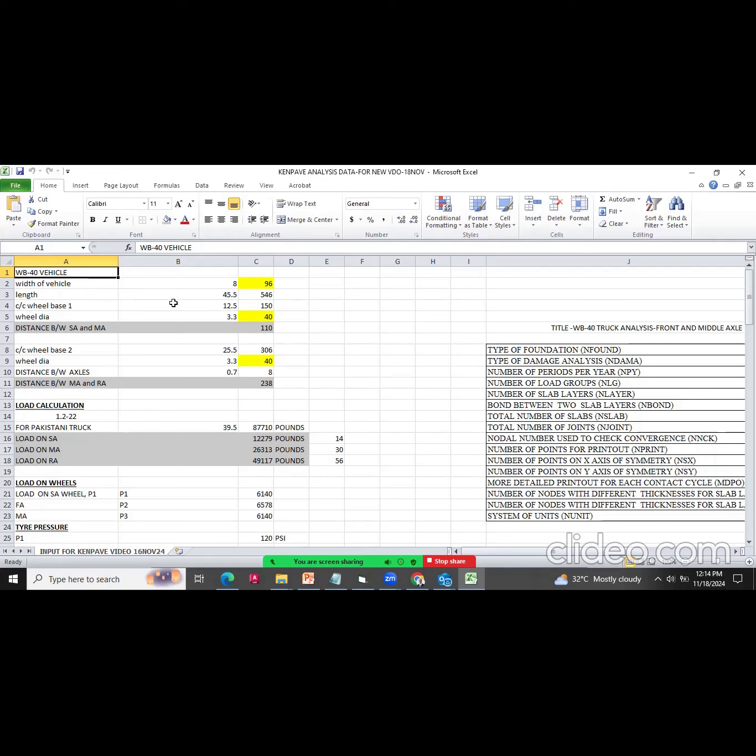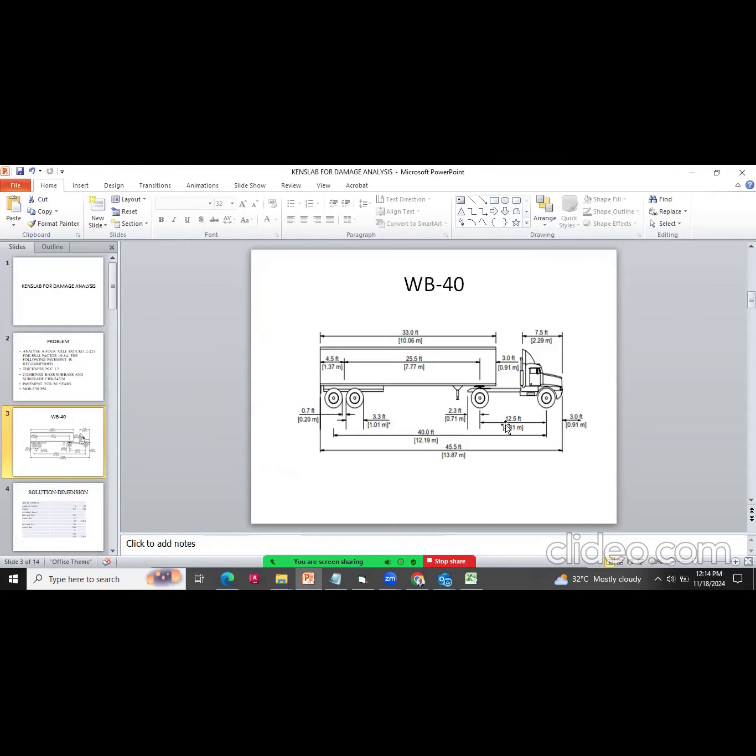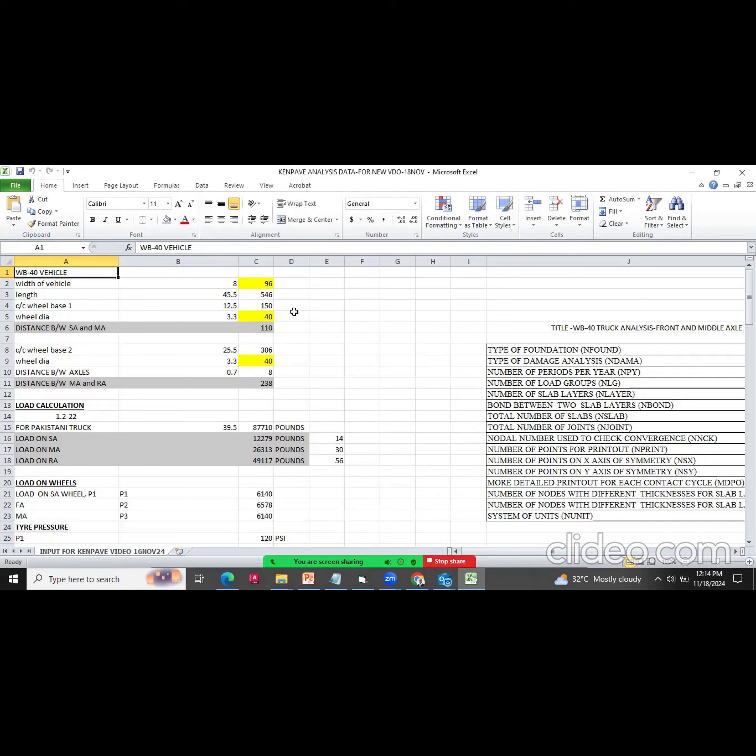The center to center of the wheelbase one is 12.5 feet, as I can see from this diagram, so the distance between these two is 150 inches. But in CAN-PAVE, you are interested in the internal dimensions.